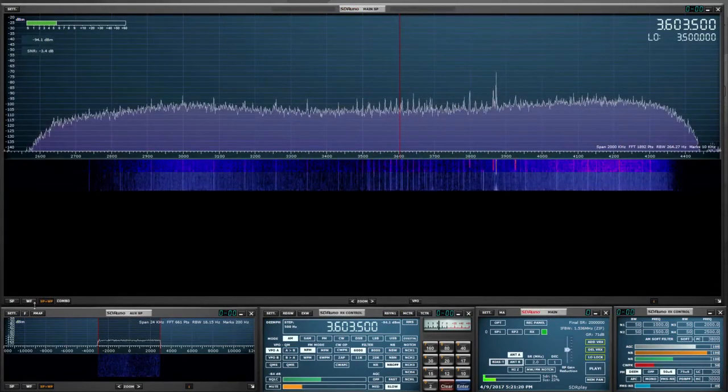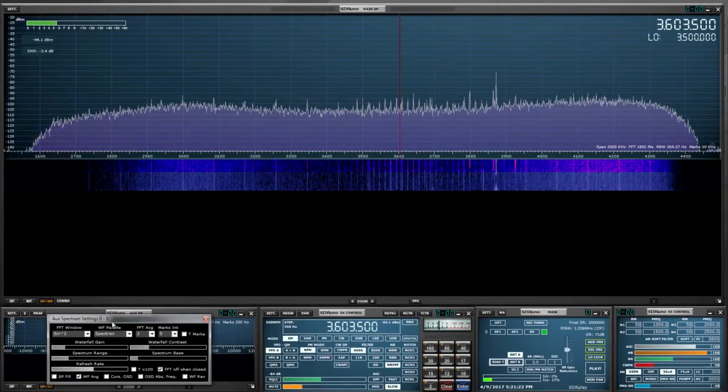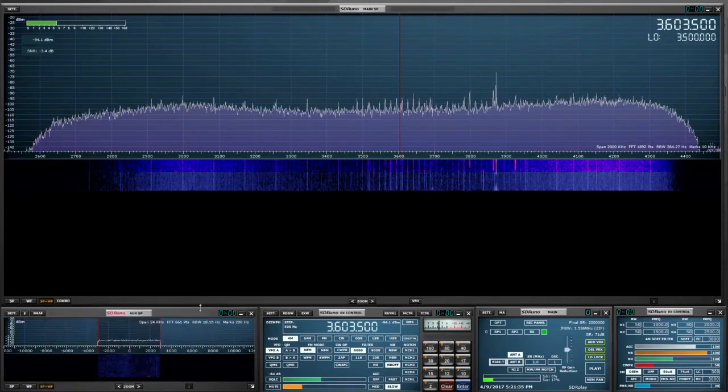In the aux SP, click on Set or Settings. Select whatever palette you like, but I like Spectrum Extended, and SP Fill, Cursor On-Screen Display, and on-screen display of absolute frequency. Save your workspace again. Hold down the control key, click the label that you typed in, and click it again. Release the control key and everything is saved.